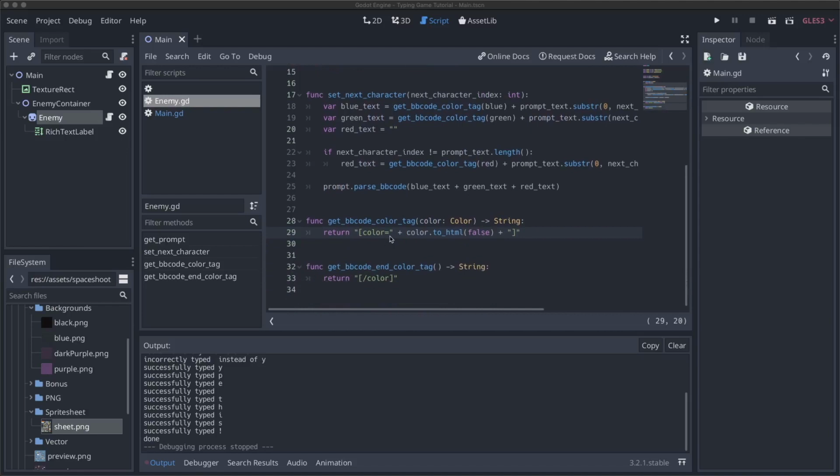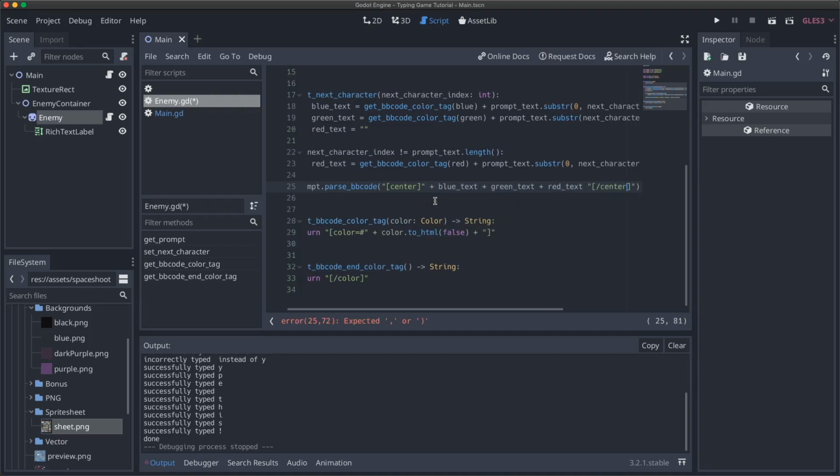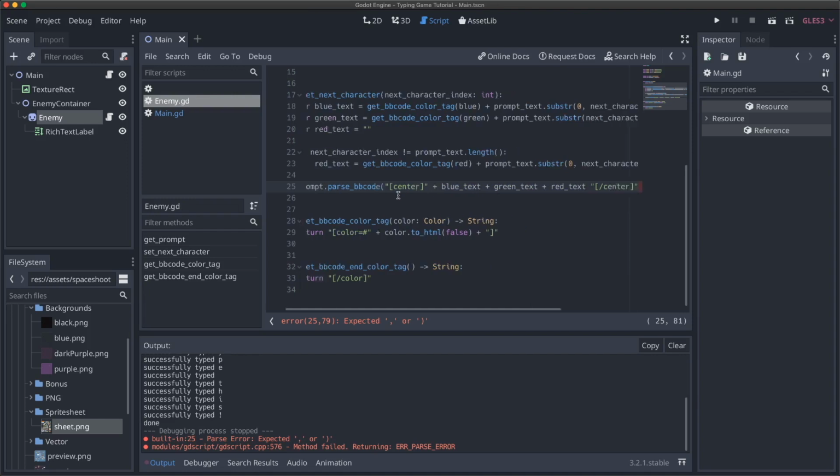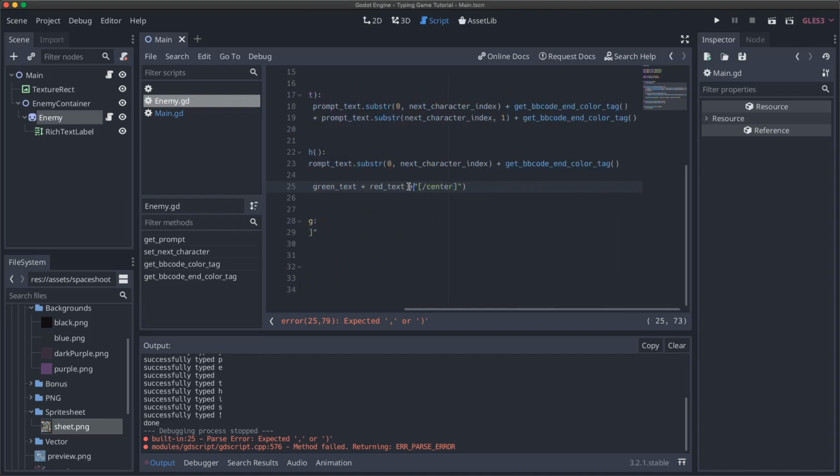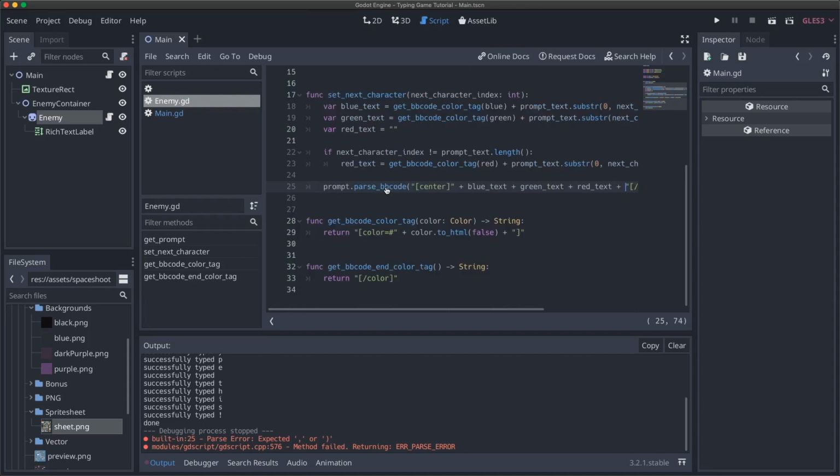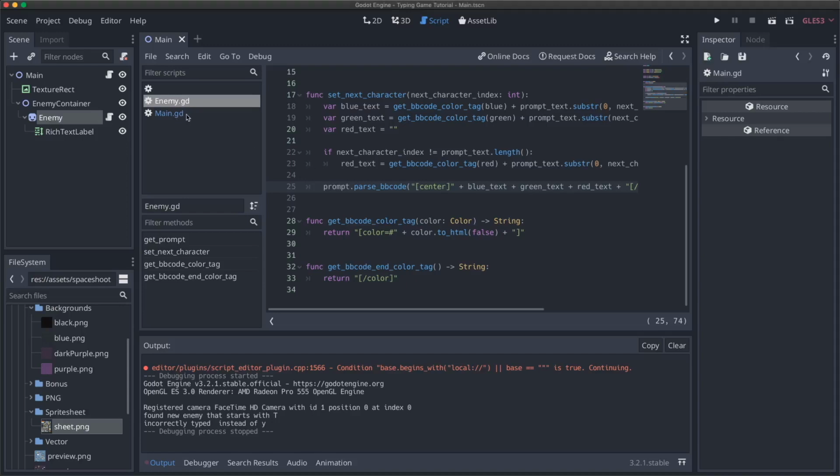So there's two more things we need to make sure we do before we try this. One is I actually am realizing I forgot to add a hashtag here. So this string that's going to get printed out is just the letters and the numbers that make it up. I won't actually include the hash, so we'll need that there. And then we're also going to need, when we do this, to start off by saying center, and then we'll have to add that closing tag at the end. This will make sure that our text always stays center, which, whoops, did I forget something? Yep, I forgot to add that. And this will make sure that we don't lose the center of our text as we are typing. Now we're ready to actually go back to our main script and plug this in.